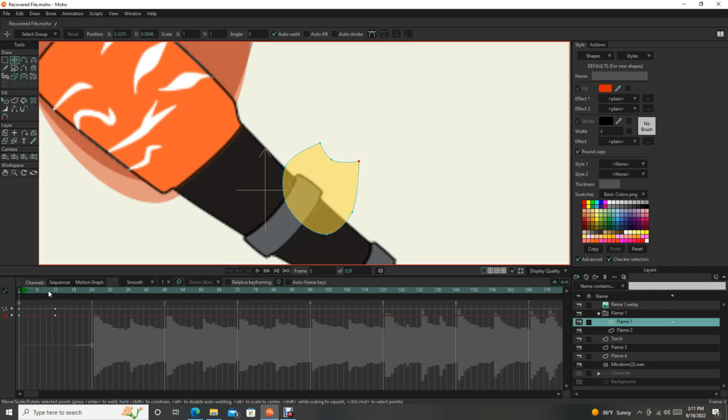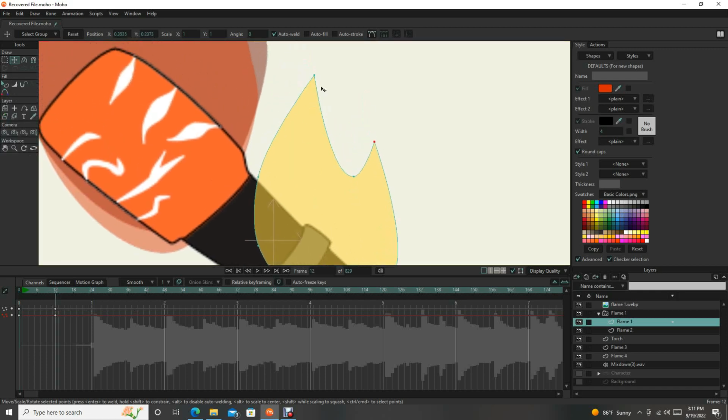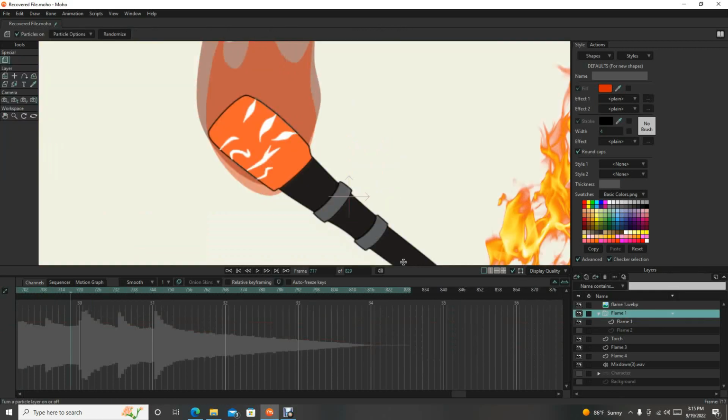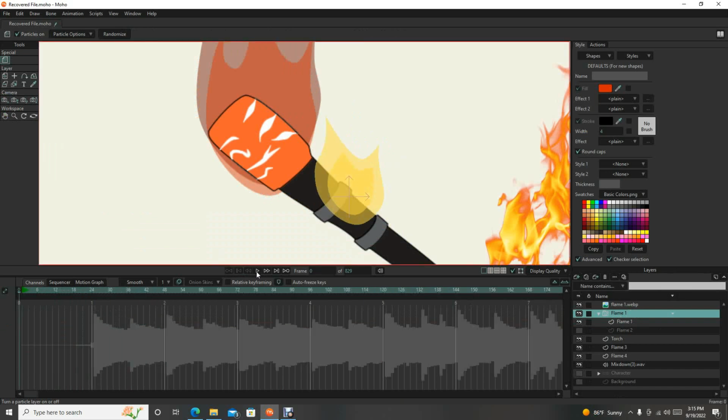Like that. Go to flame 12 and then they move a little bit. Maybe the curvature changes a little bit. And something else I'm considering as I watch this animation, this yellow flame is the center of the flame, so that's where the fire really is being generated. So I might want that to be a little bit more sustained.